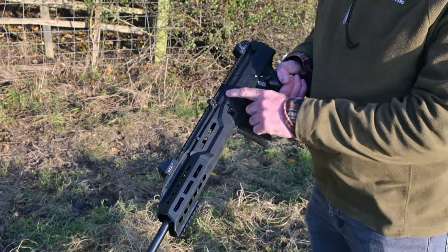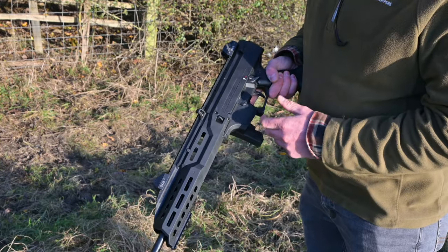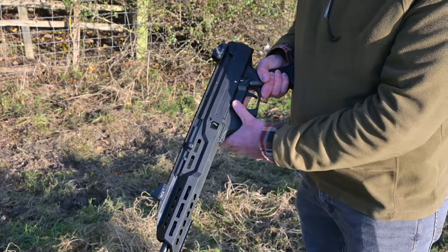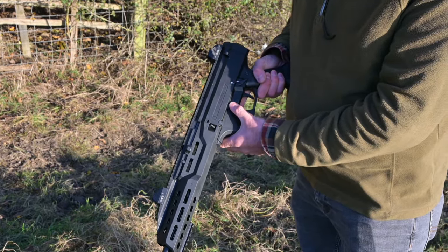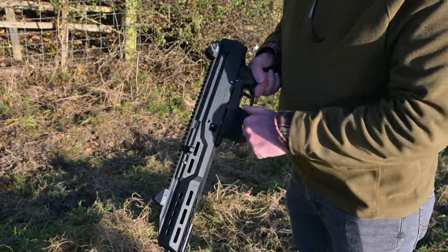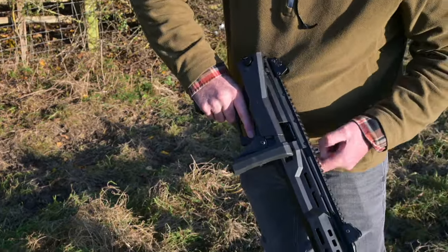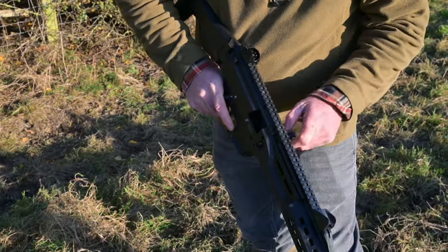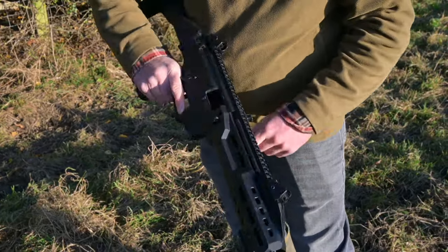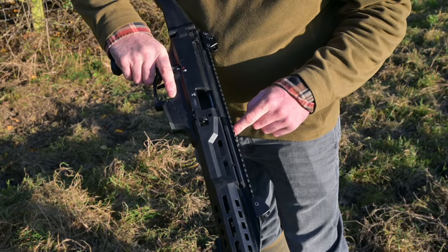The cocking handle locks back, so you can actually open it and lock it back there, but there are different ways of using the gun. With the magazine in, it will actually hold open on the last round, and if you need to unlatch the bolt, you just pull the lever down on the side here. This means you've got so much usability, and the gun is actually very fast to operate. And if you do want to open it and hold it open, it's a one-handed job. You're not having to fight with it because everything happens on that cocking handle. And that cocking handle is actually reversible to the right side of the gun too.